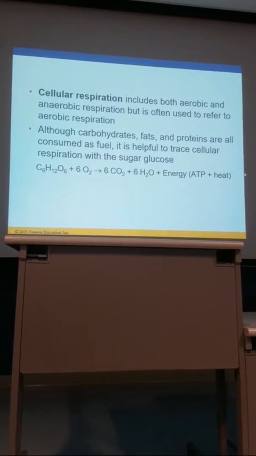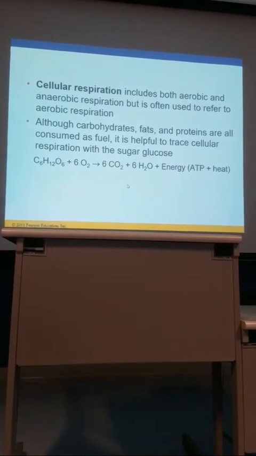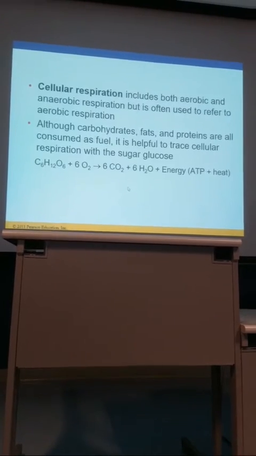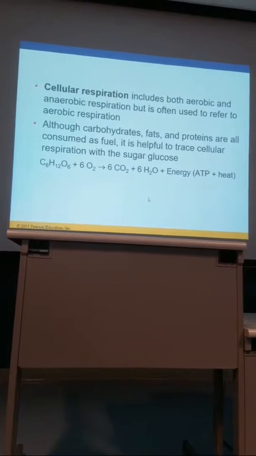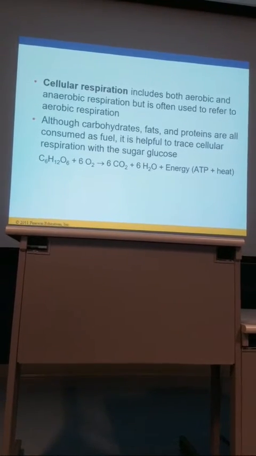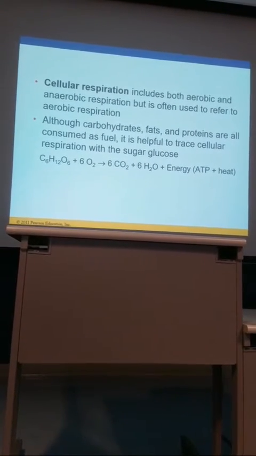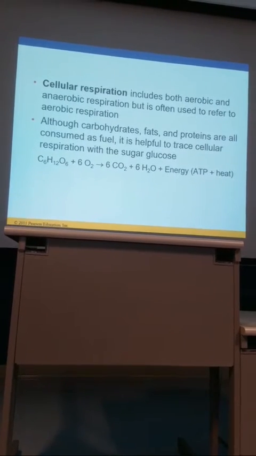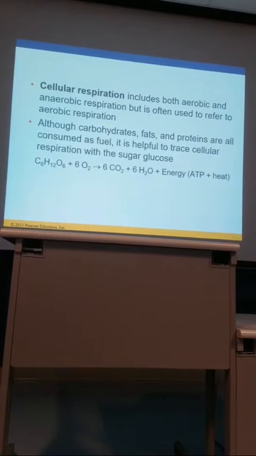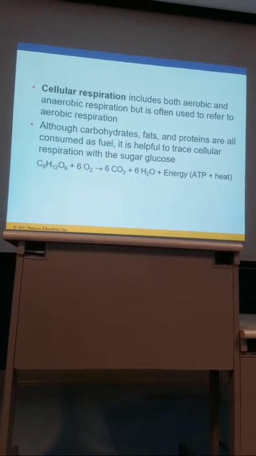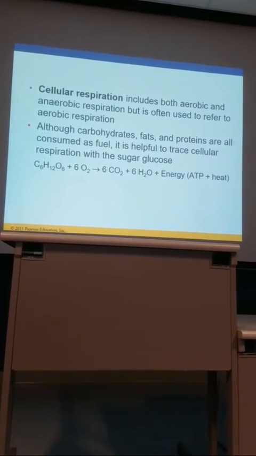You should know the equation for cellular respiration, which is the opposite of the one we learned last time. Glucose and oxygen gives carbon dioxide and water. You also should make sure to remember the two waste products for the metabolism of a glucose molecule: the waste products will be carbon dioxide and water, plus energy.